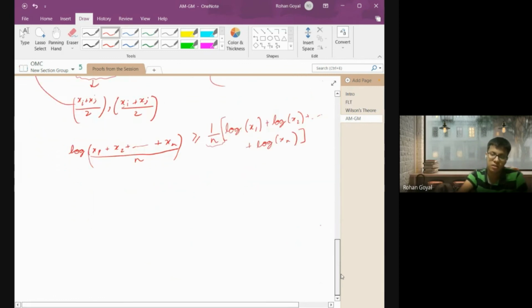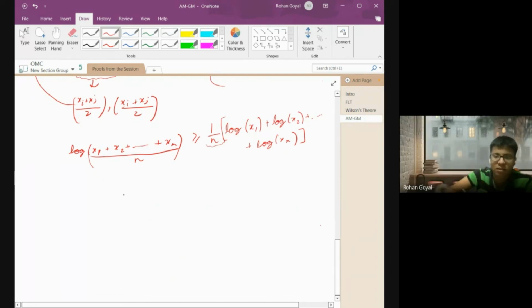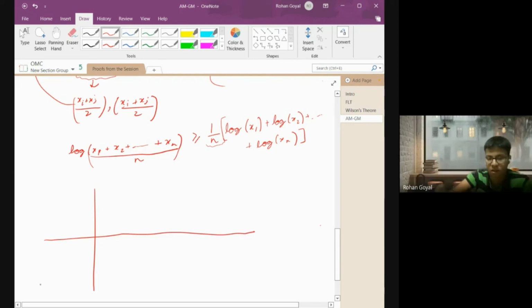So this is Jensen's, in fact. So what does the function of log look like? Its derivative is decreasing. Let's not be too hand wavy right now because not everyone is familiar with what you're trying to say. The rate of growth is decreasing. So the graph of log looks something like this, and it grows slowly as your number becomes large.